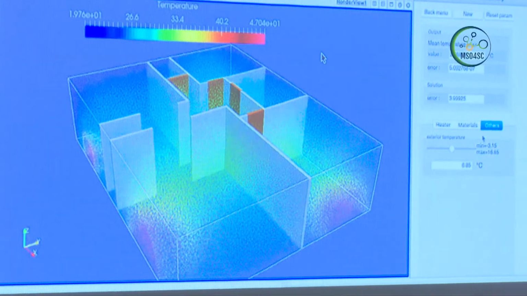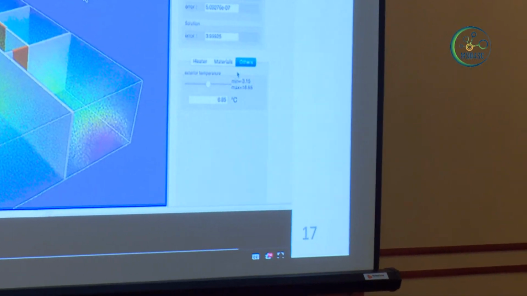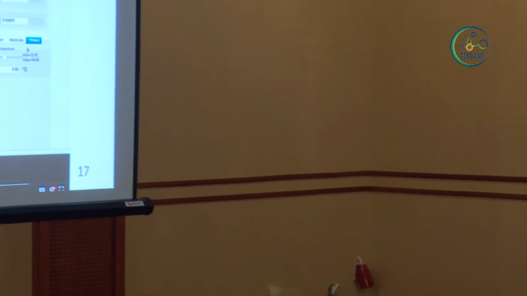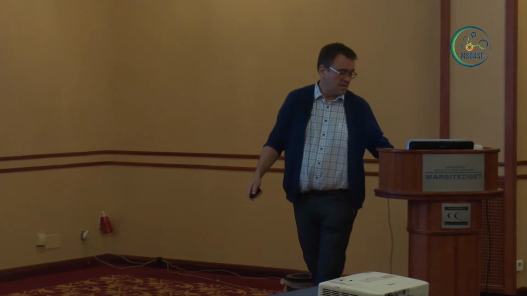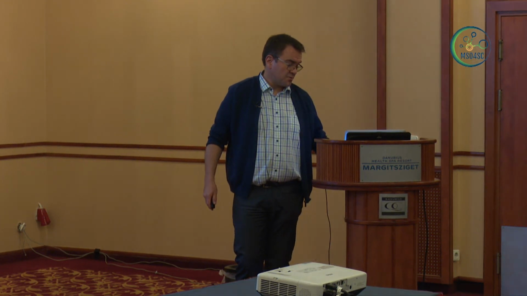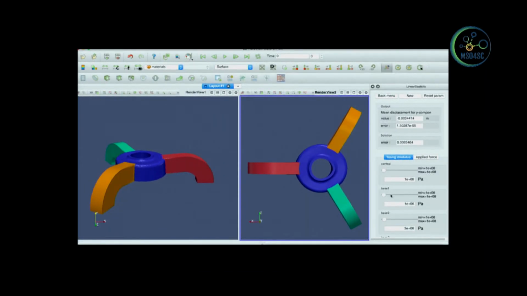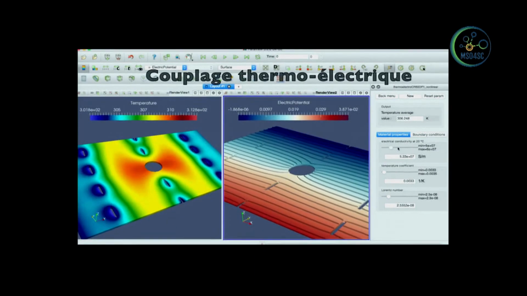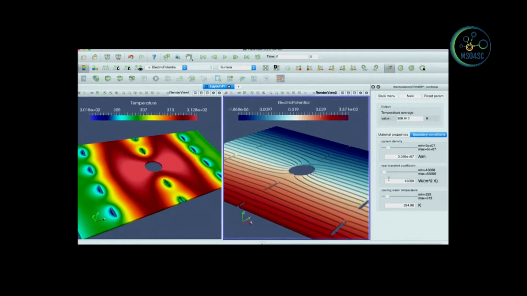So you vary these parameters, and then maybe you use MSO4SC, and you launch the simulation. You wait for a few minutes, and then you get the result. Except that here, when you vary the parameters, the simulation is done real time. So we use here the reduced basis methodology in order to do real-time simulation. You modify the parameter, and poof, a new computation is done in matters of milliseconds or fractions of milliseconds.